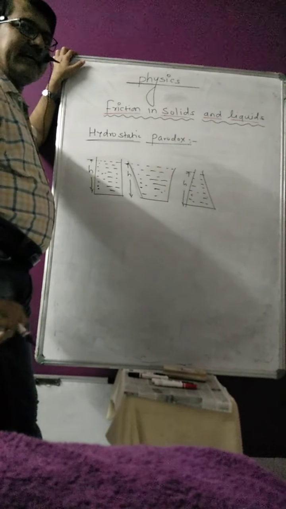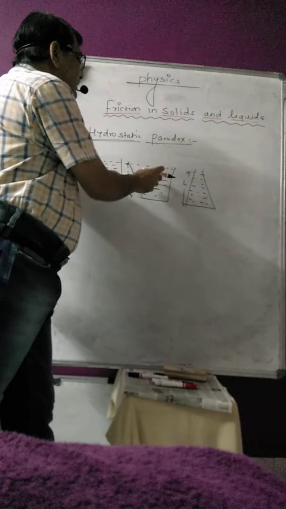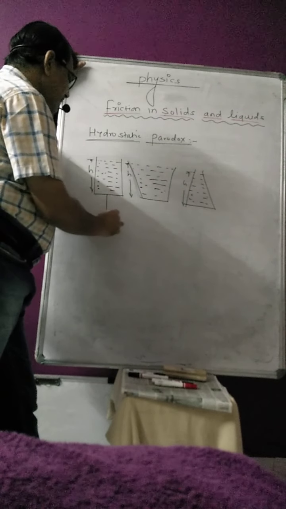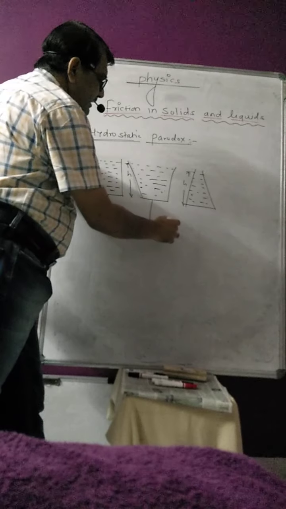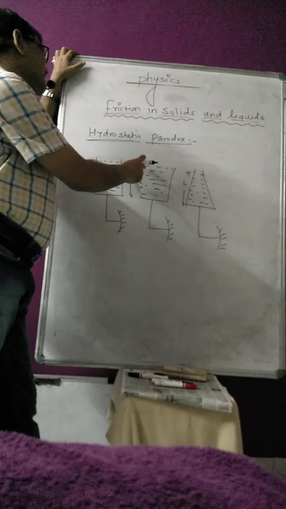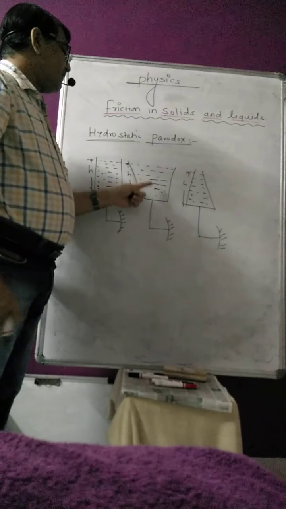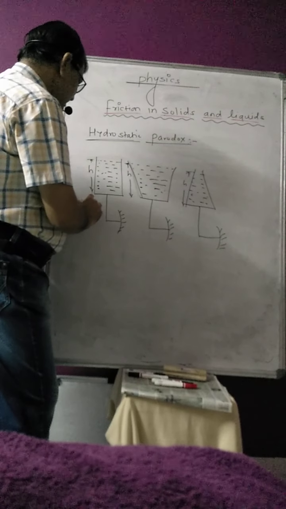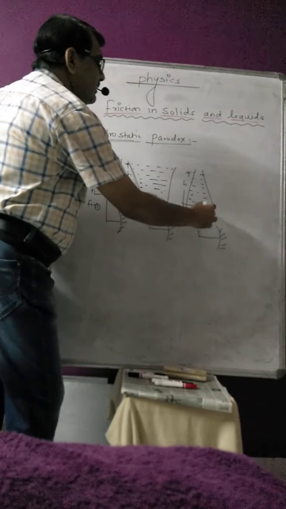Now what you are thinking here, I know. According to you, sir, the middle container consists of more water, so it will exert more pressure on the base of that container. If I connect a pressure meter to all these three containers, 1, 2, 3, your thinking will be that this shape consists of a large quantity of water, so the pressure meter will show the maximum here. So suppose this is figure 1, figure 2 and figure 3.